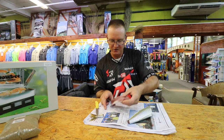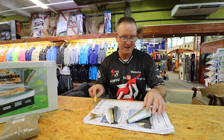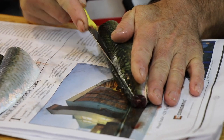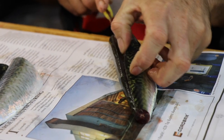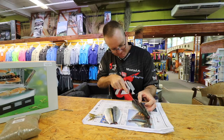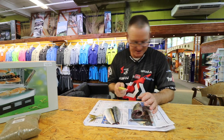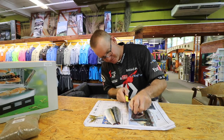Okay. You can go on either side if you want. I'm just going to do this one like that, and then I'll do one where I fillet both sides. Start at the tail part. A very thin, sharp knife for this. So you open him up just a little bit, just to the backbone. And the reason we do it, it just makes filleting the second part a lot easier. And we just fillet all the way down. So there we go.